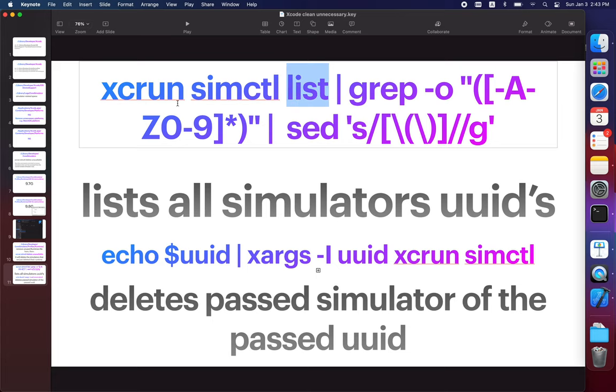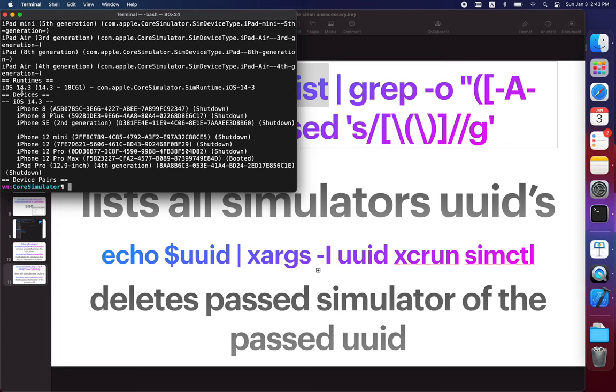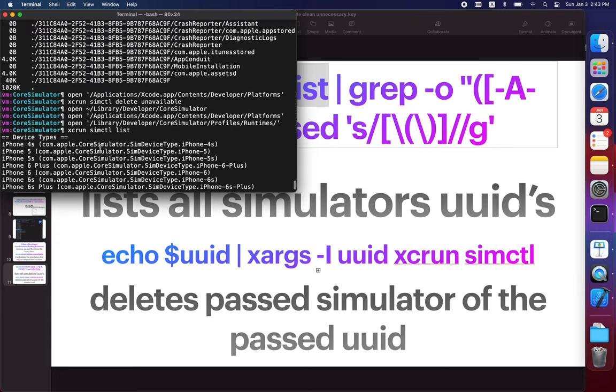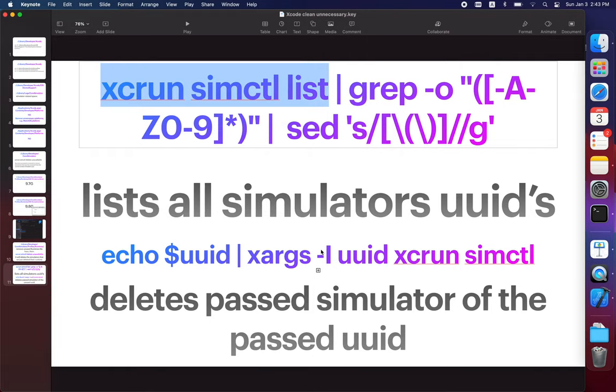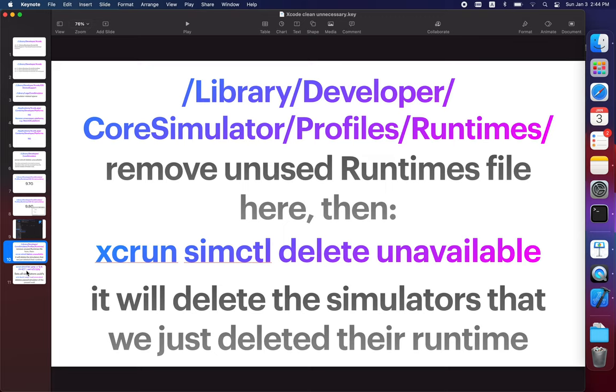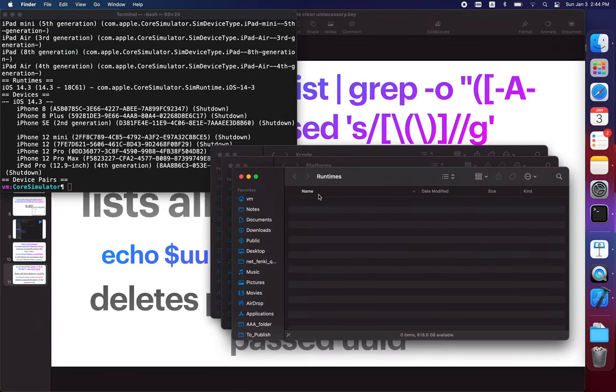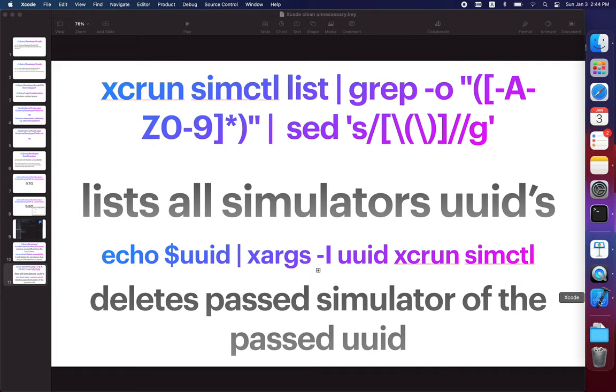And then you can list all simulator UUIDs by running this command, and you can list all available simulators, sorry, not emulators. And as you see, they're all 14.3 now. So that's what I wanted. Then we can delete with this command all unavailable simulators or with the current UUID. So for the next step, actually it's pretty much about it. You don't need to remove other stuff as well. And as you see, it's quite clean now. And well, under the downloads folder, what I have here, I don't think there's something else to remove.